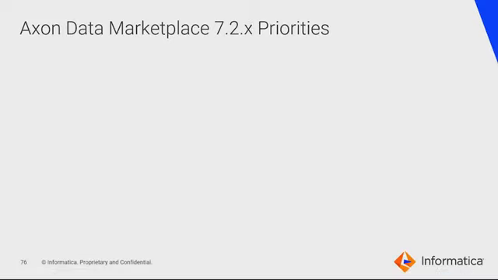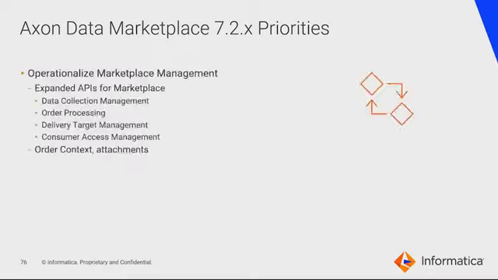With that in mind, the roadmap that we've had for Marketplace has had a number of priorities since its inception back in 2019. A major one is operational. So being able to incorporate Marketplace into your data ops and data engineering runtime so that you can make data assets more seamlessly and easily available to your consumers. And we've done a number of things there over the 7.2.x series to make that more broadly available. I think a prominent one is the introduction of Marketplace APIs in the Axon REST endpoint.